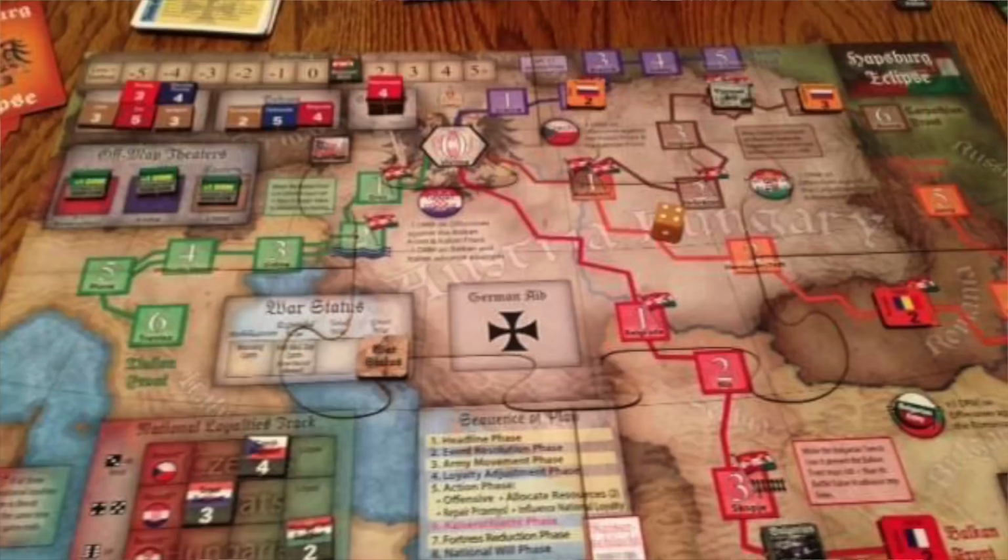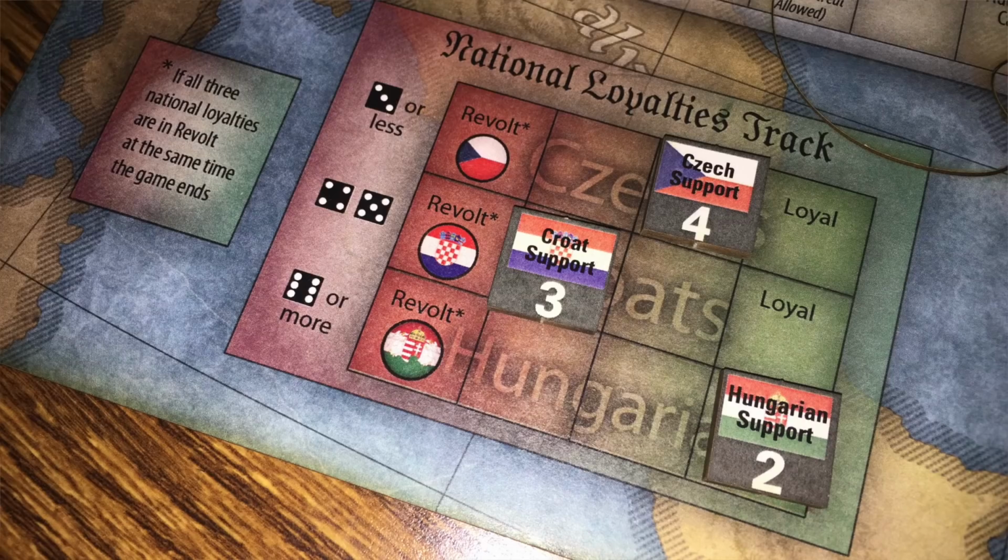Number two is a World War I game, but not necessarily a straight war game. It is another States of Siege game. This is Habsburg Eclipse, another small box Victory Point game. It is States of Siege, so you are essentially in Vienna. And you have the Russians approaching you, the Allies from Italy approaching you, the Serbian front encroaching, and you're trying to hold all these armies back, but at the same time you have internal dissent, I think like the Hungarians and the Croats or whatever, so you're trying to keep them down, but you have so many resources you can spend each time.